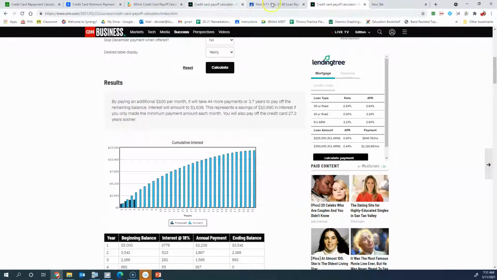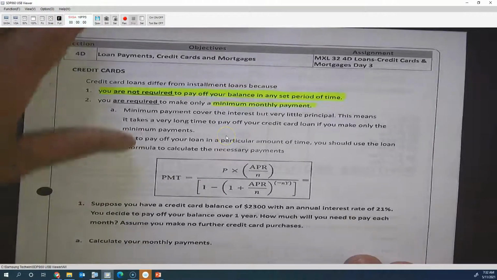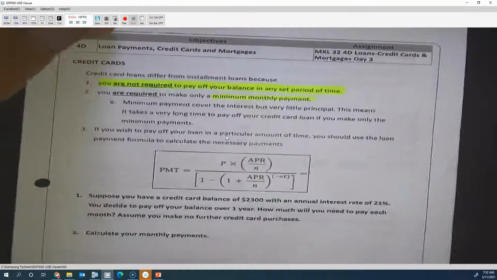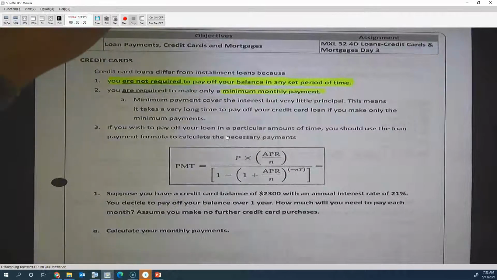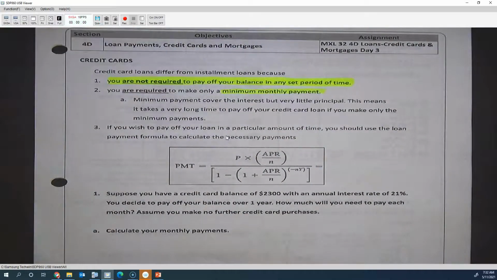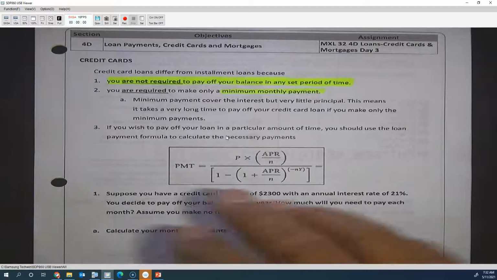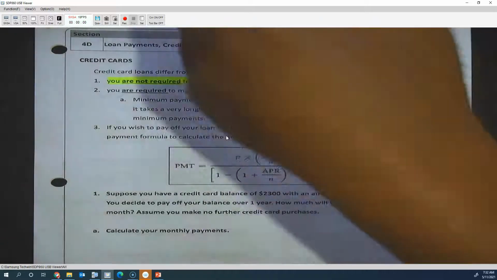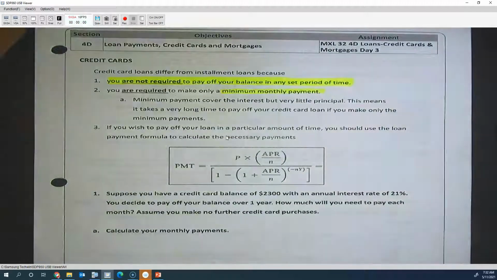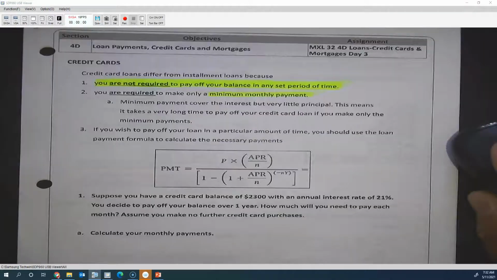All right, so now what I'm going to show you is how you do this on your calculator. So down to here. What we're going to do is not pay the minimum. We're going to make a payment so that we get out of debt quicker. We'll do it first using this formula, and then I'm going to show you the shortcut on your calculator. So let's open up the calculator here.